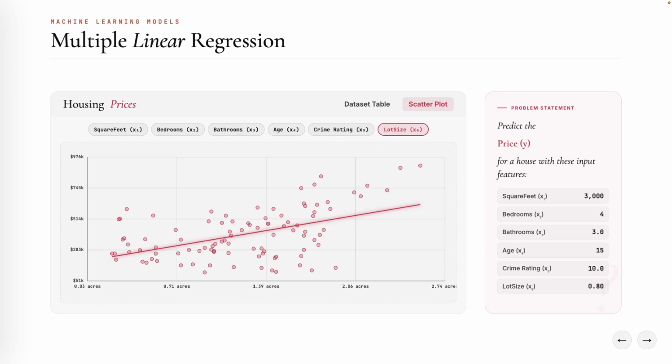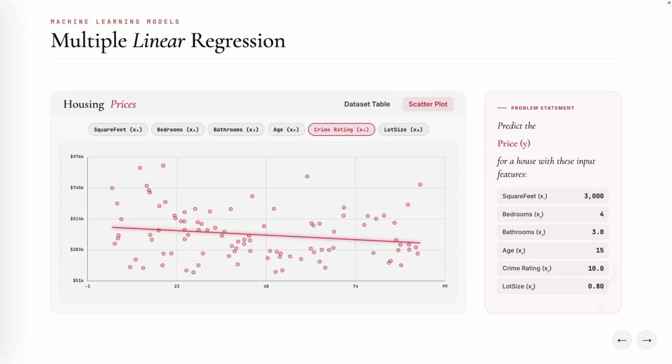But for something like crime rating, it's the opposite. As crime rating rises, price tends to decrease. And that's perfectly fine. A linear relationship doesn't mean the line has to slope upward. It just means a straight line is a good fit. Some features push the price up, others pull it down. The model will learn which is which, and by how much for each one.